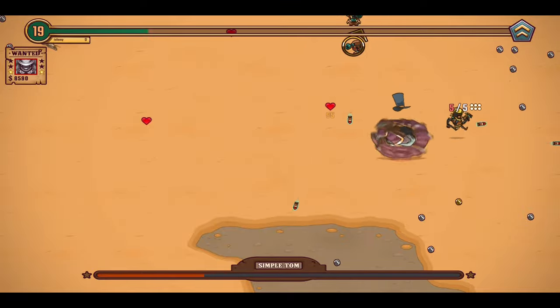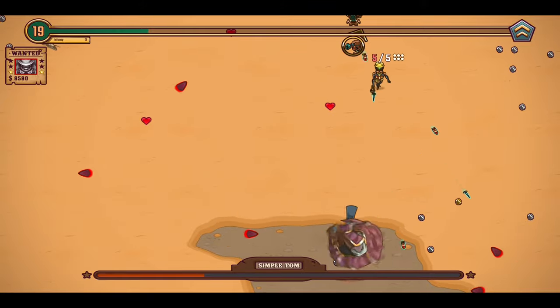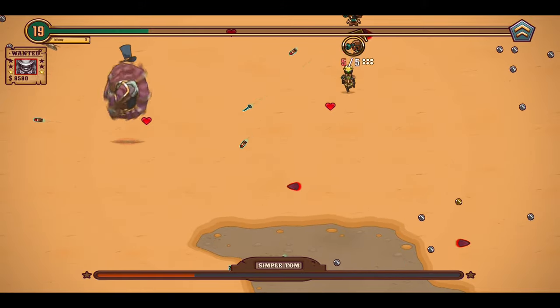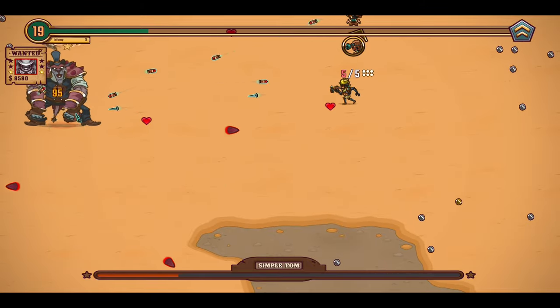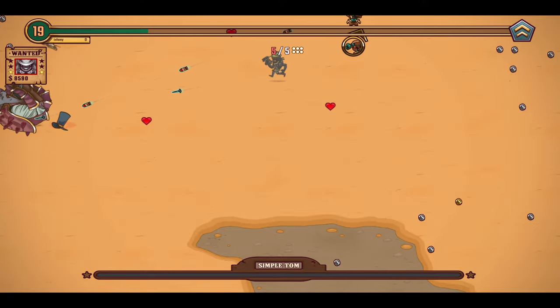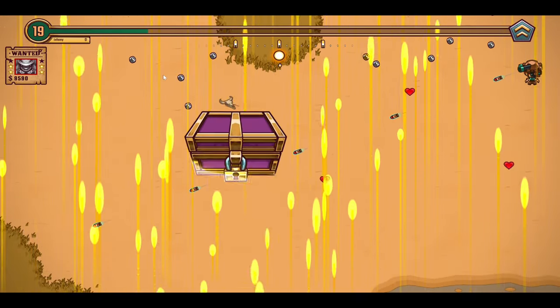Okay, now Simple Tom is headed my way. So, it just rolls back and forth, so it's not an issue for me, just to stay out of the way of the bullets. And let's just destroy this here sheriff. And yep, rip Simple Tom. So let's see what's in the chest.